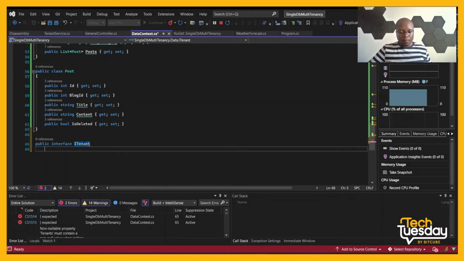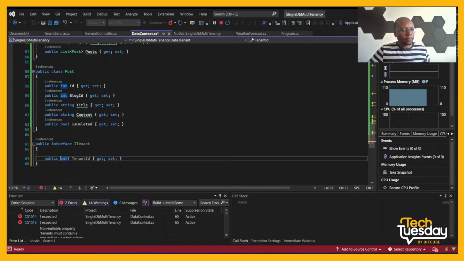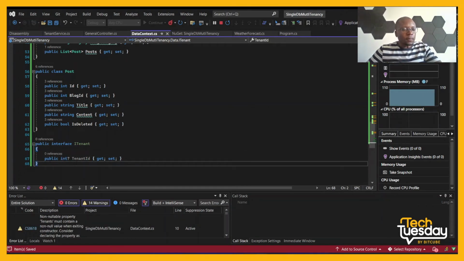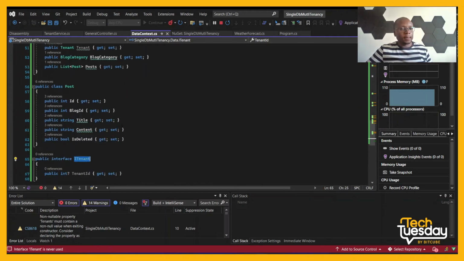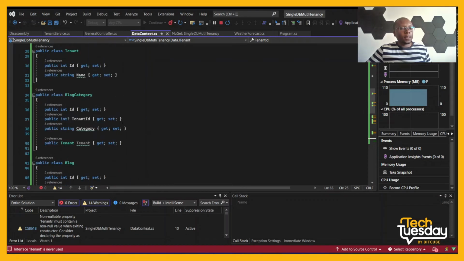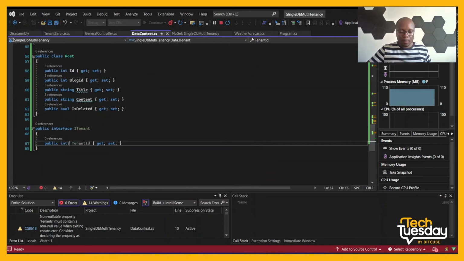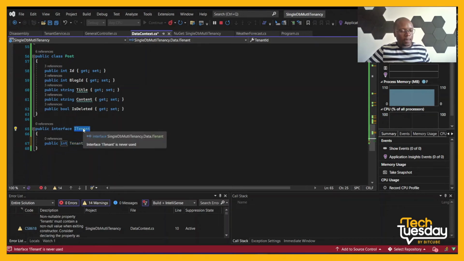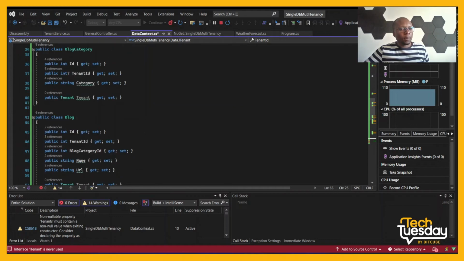But if we have a look at defining an interface, we can perhaps call that iTenant, which has a property called tenant ID. This is the non-optional one. So iTenant, which would be block, for instance.